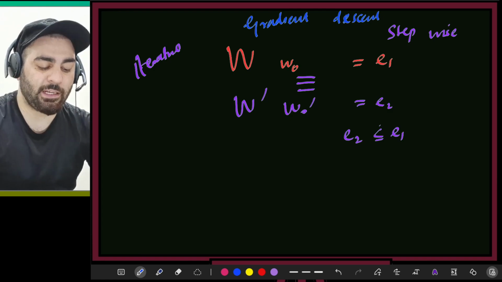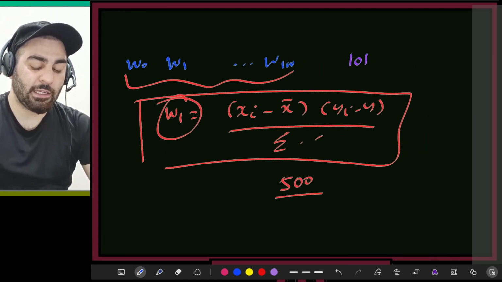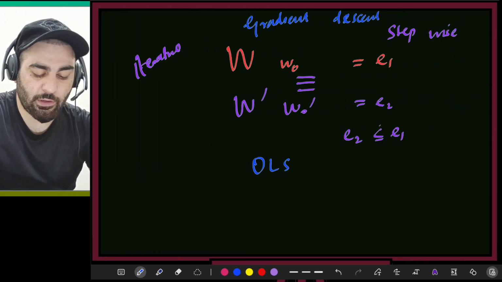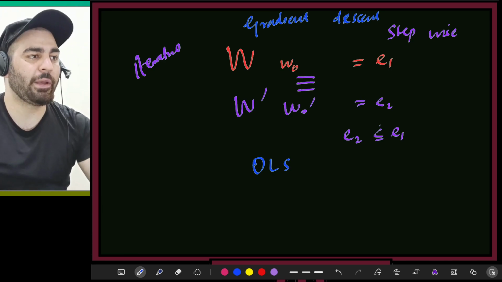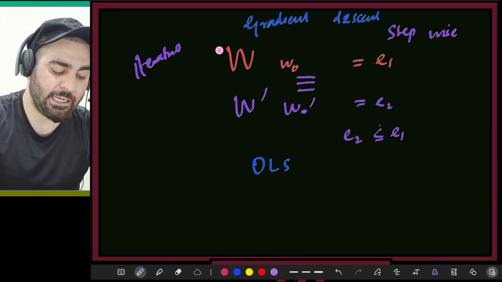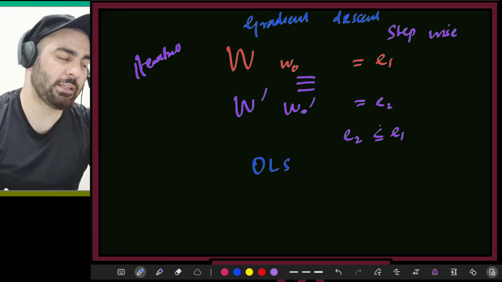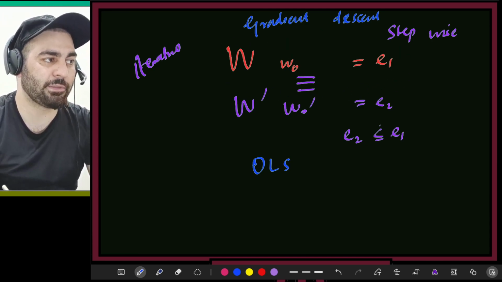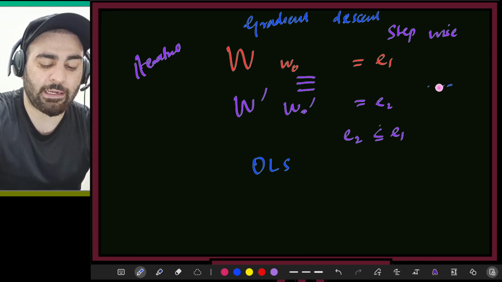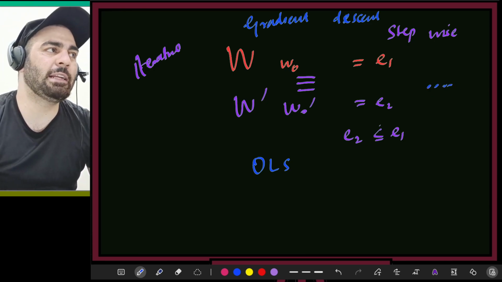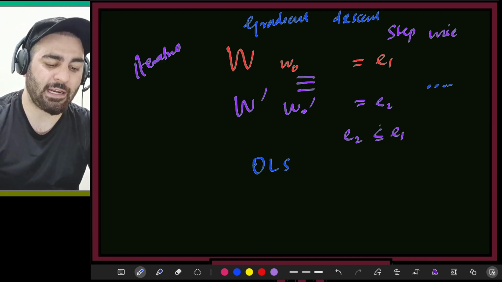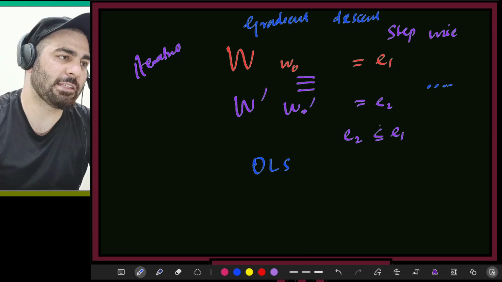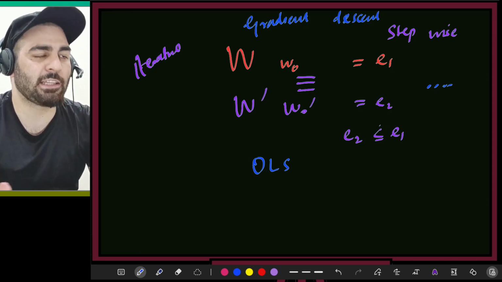We'll see what gradient descent is, but here you should be clear that OLS gives a closed form solution to each of these parameters, and gradient descent is an iterative approach. It will first estimate something, then improve its estimation, again see something, again improve, and it will keep on improving till we find what's called convergence. We don't see much change, and then we say this is the optimal thing. Sometimes this can give you suboptimal answers. It can get stuck in a local minima also.